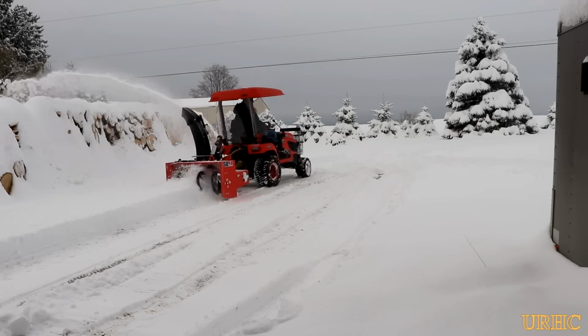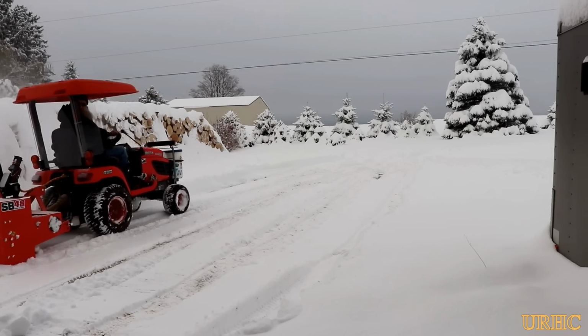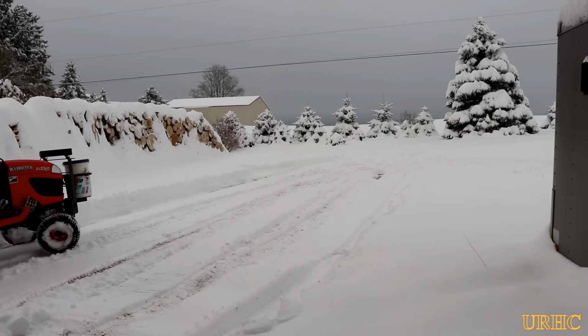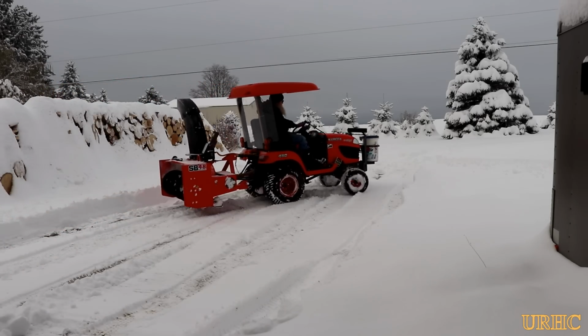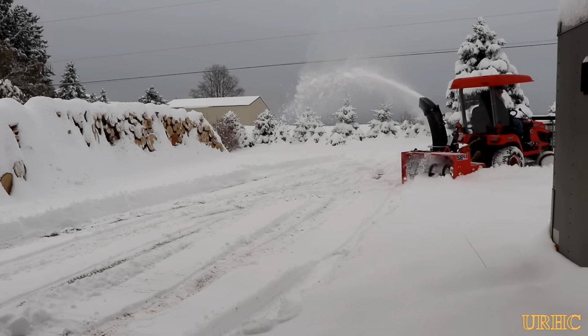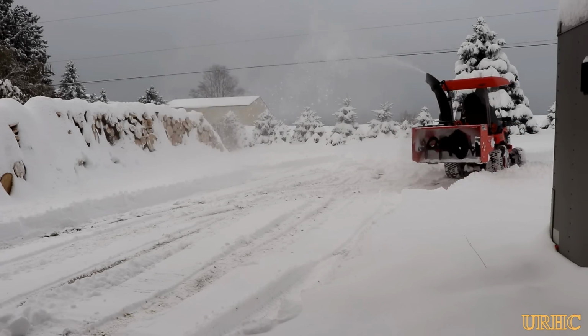But basically, you can see there, it does do a good job at the snow. And it basically is fun to use after fighting with those Aaron's machines. So I think this thing's really going to be a winner in the end. I just have to figure out how to get about another 150 pounds on the front end there, so you can see how the four-wheel drive in the front really basically does nothing because the wheels are just kind of skimming off the ground when the blower is up.